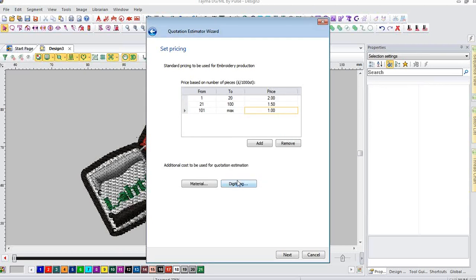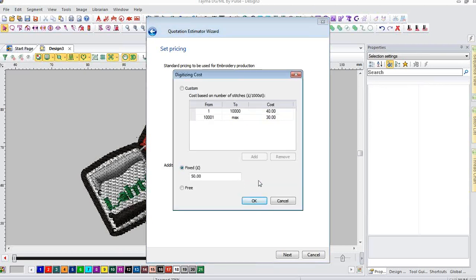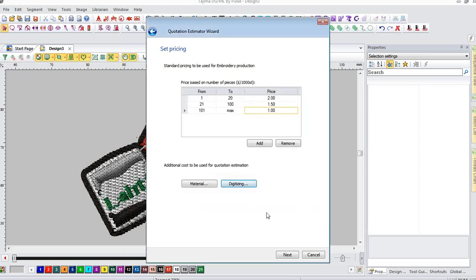And the last expense which you have is digitizing. Digitizing is not for free. Who said it's for free? Obviously, if I have an order with thousands, I could give it free. But again, I can either customize and quote based on the number of stitches, or I can give a fixed price, let's say 50 per design. Not a bad price, it's good. For something I can do in 5 or 10 minutes, 50 is not bad.